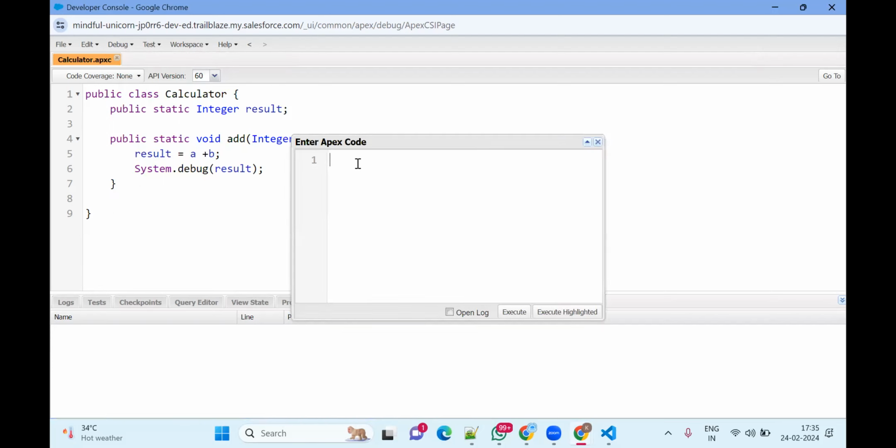Now here what you have to write is calculator. What is the class name? Calculator, na? So you have to write here. I want to call the calculator class. Inside the calculator class, there is a function called add. To that function, I want to pass 5, 6.